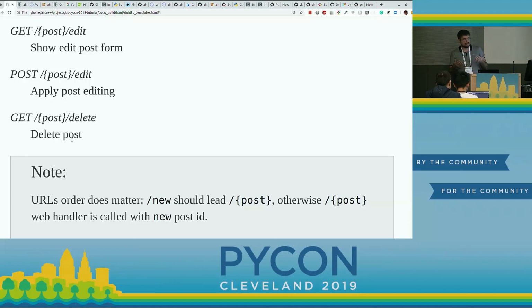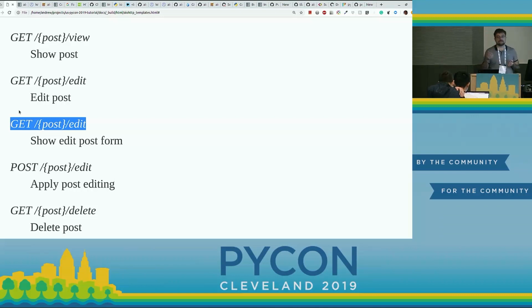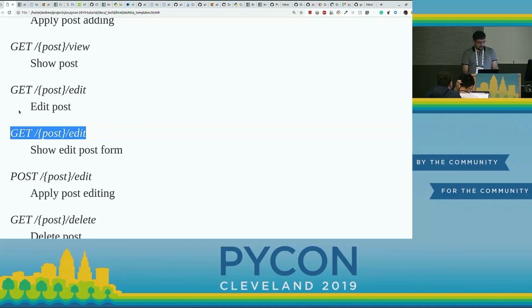Browsers without JavaScript know only about get and post. So we need more endpoints to emulate it. And we need, you see, two web handlers for post editing, again, for the same reason. One is for showing HTML form, and another one for applying form data.